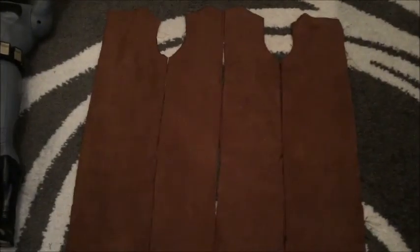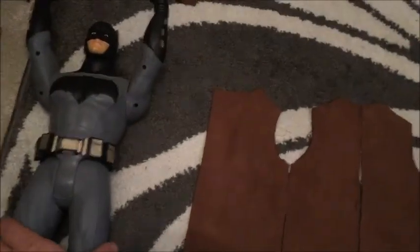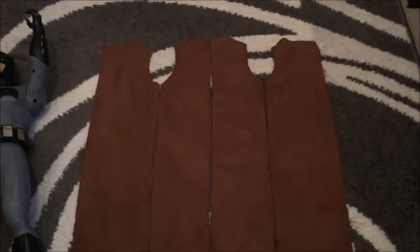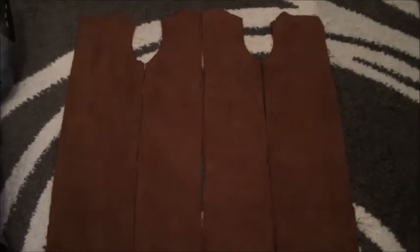Hi guys, so this is the jacket that I'm doing for the Nightmare Batman. As you can see, there he is, taking his cape off. And I've pretty much done these patterns by hand. No real pattern design behind it. So that is the back.